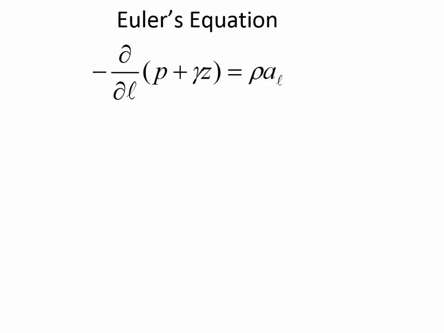Euler's equation answers the question, what is the pressure in response to local acceleration? And it's also not just the pressure, but also changes in liquid elevation that can be affected by local acceleration. So this is the form of Euler's equation that would be on an equation sheet I'd provide. But it requires a little bit of massaging and transformation into something useful before you can start substituting variables into it.